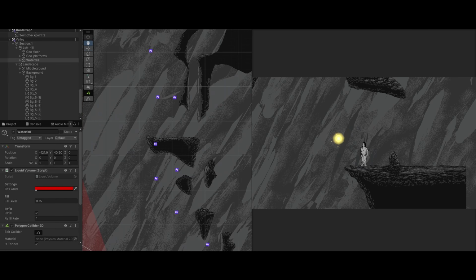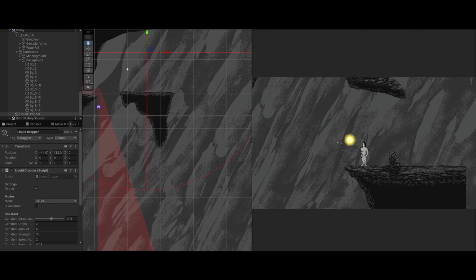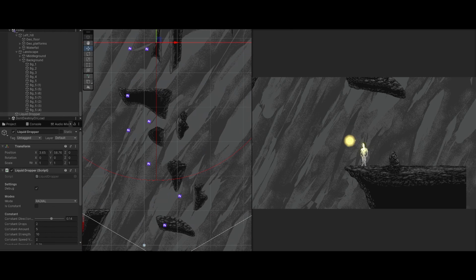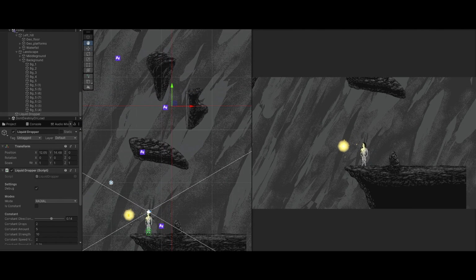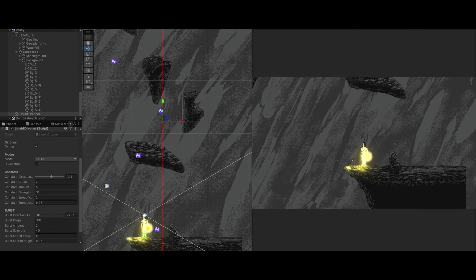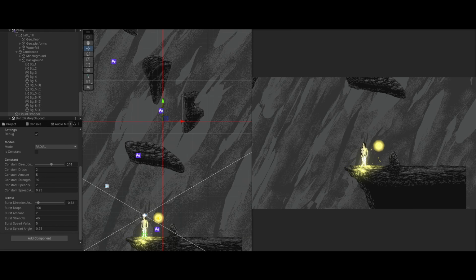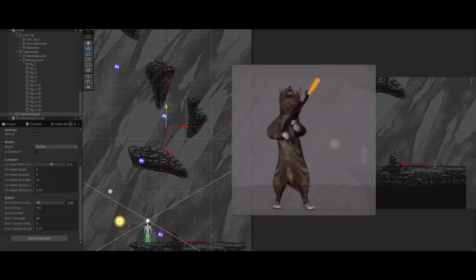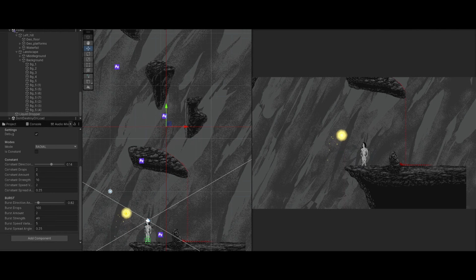Maybe I can show you the dropper, spawning more liquid here, more blood. Maybe here. I like to do it here because it looks cool, you know. It's a burst because it's not constant. We'll change it to radial, of course, and use H, right? So we'll just spawn, and you can see the blood falling, and it looks pretty good, man. It looks really good. What else?